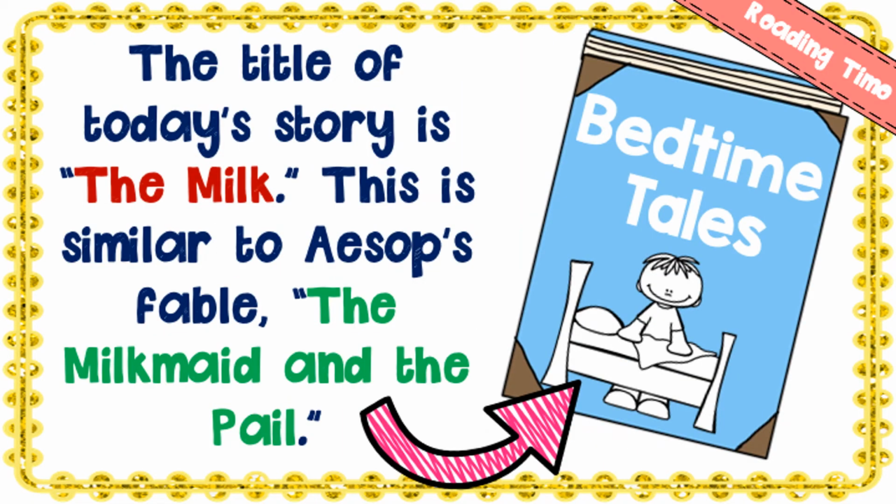Today you're going to read a story titled The Milk. This story is very similar to Aesop's fable, The Milkmaid and the Pail. Now, Aesop's fable is a list of really famous fables. If you ever have a chance to look at it in the library, ask Miss Angela about Aesop's fables books. She may be able to pull you up a few. But you're going to hear a fable that's very similar to this very old fable. So as you're reading, you're going to be looking for the lesson that is learned in the story.